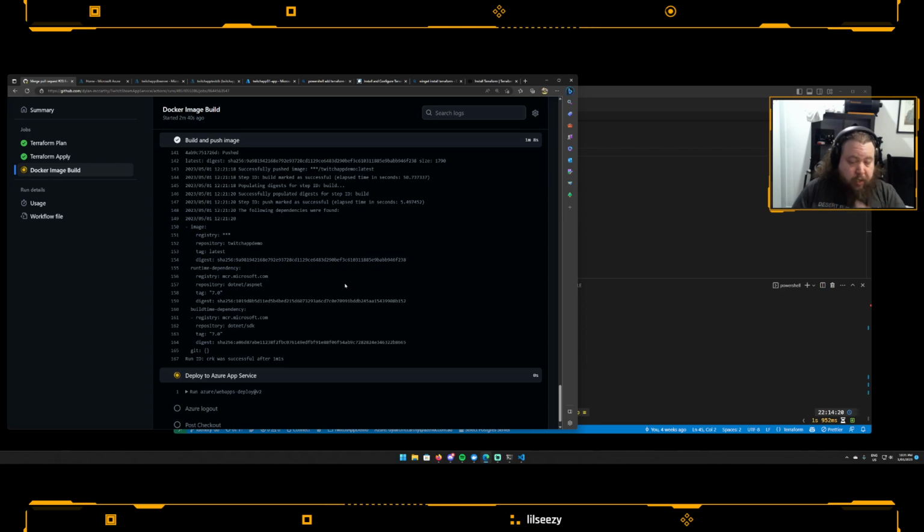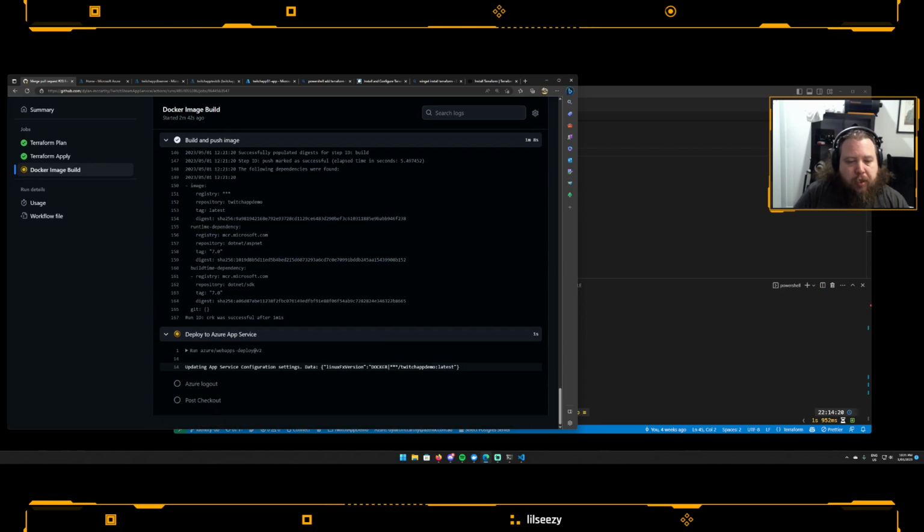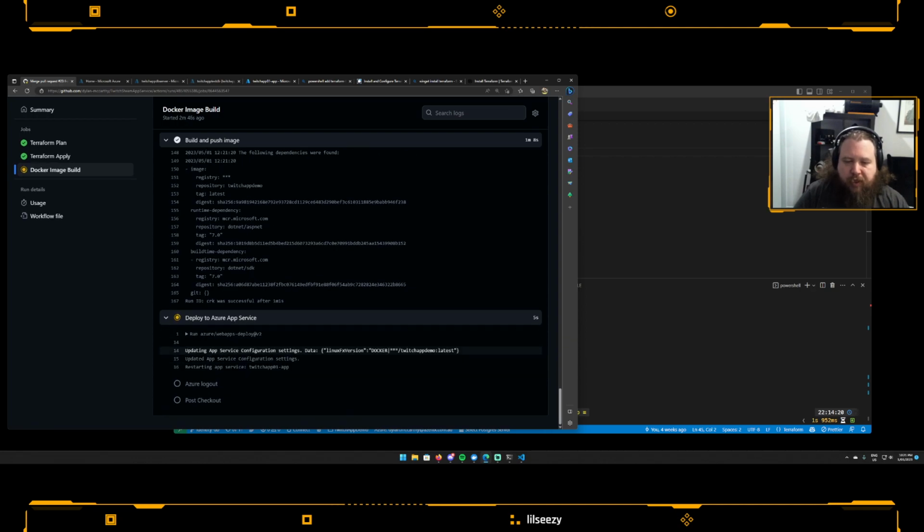Okay, now we're at the deploy. So now we're deploying this into the Azure App Service, which effectively means we're changing the configuration to look for the latest Docker image, and then we're restarting the app. So that should then pull that new image.